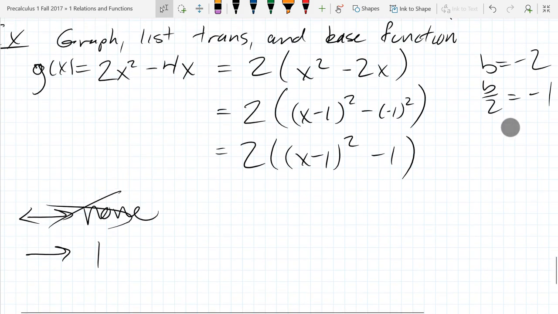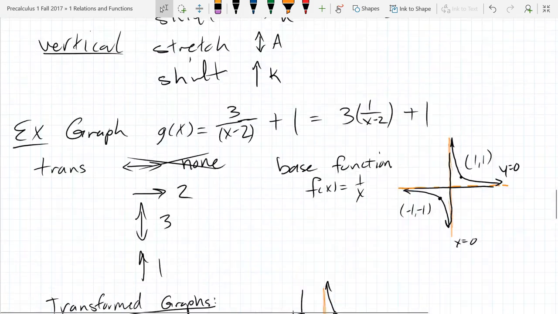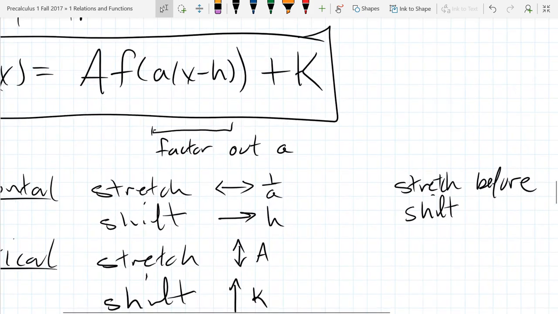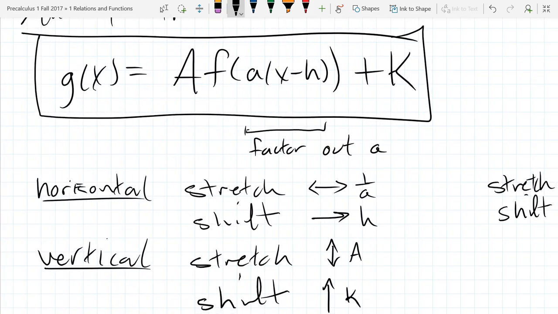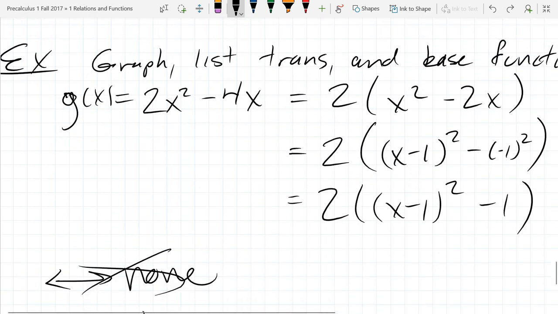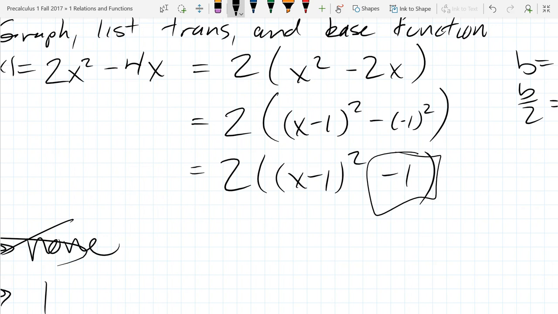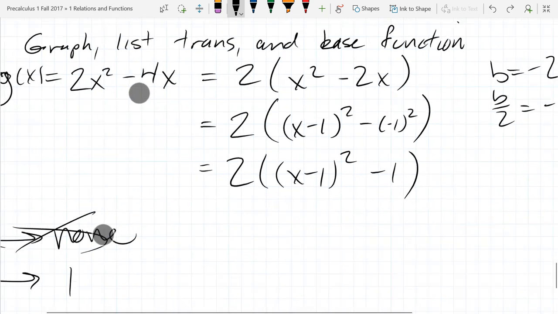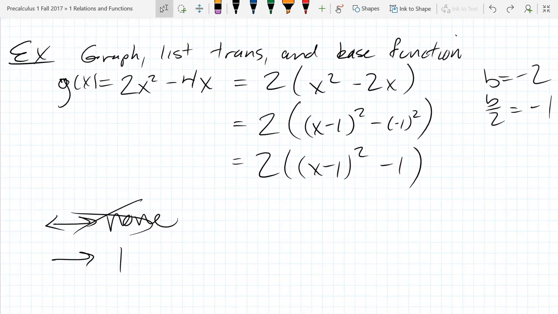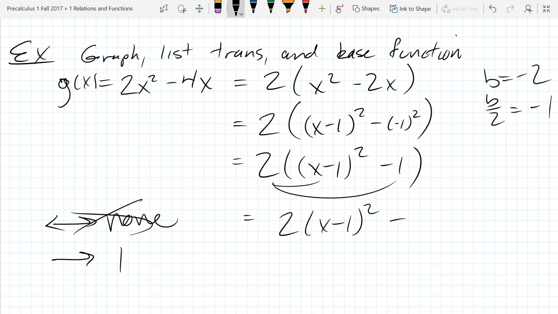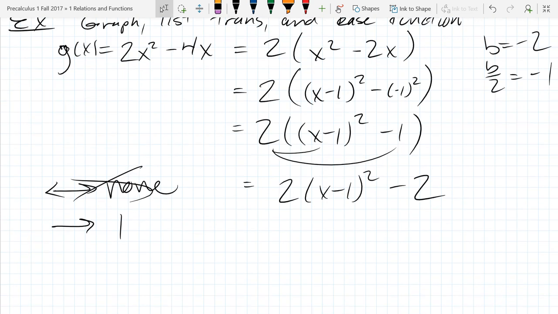This is getting close to the right form, but this is not quite in the all four transformation form. The problem is, I need my vertical shift to not be multiplied by the 2. So if we look back down at where we are, this is not the vertical shift right here. It's almost a vertical shift. What algebra do I need to do to see the vertical shift properly? So I need to take the 2 and basically distribute it. So I need to multiply by that 2. So now I can see the vertical shift is down 2.